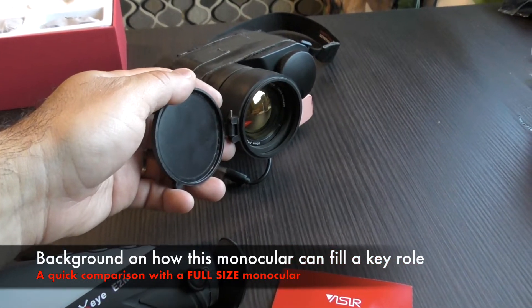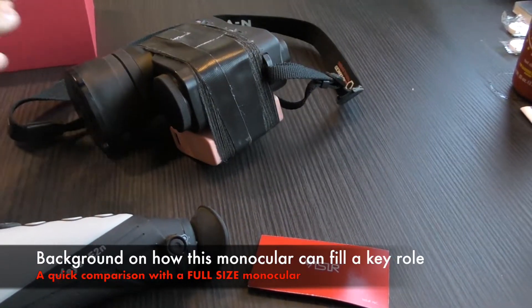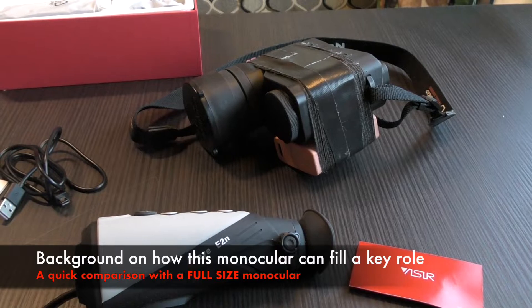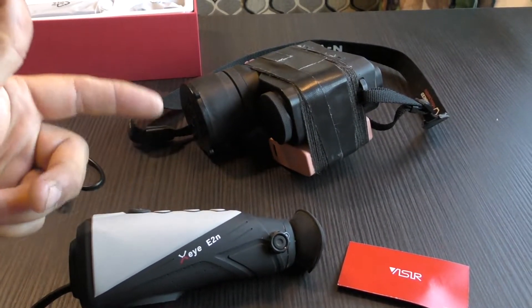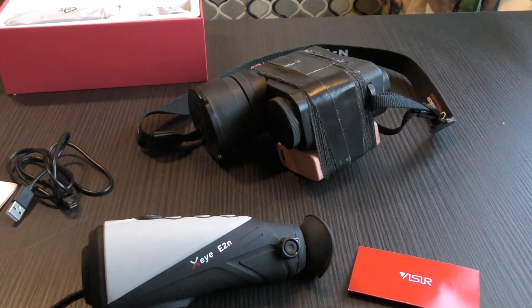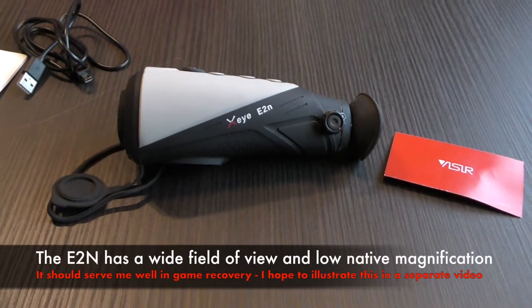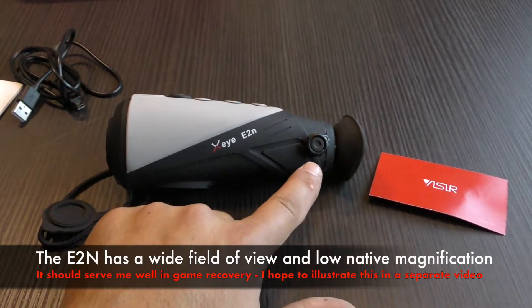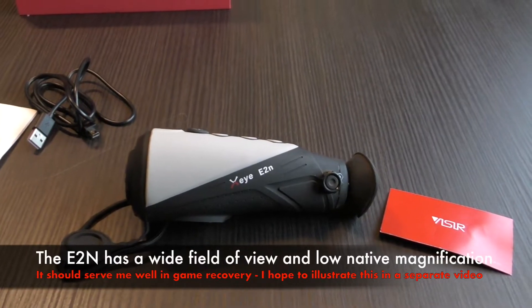I think that has a 50mm lens on it — high base magnification — and typically when I'm spotting and stalking pigs, I want as much magnification as I can get in scanning these large fields that we cover. It works fantastically for that. However, when we have game down close and in scrub brush, you're not able to back off the focus and field of view at all, so you're looking through a very narrow field of view. That's where I thought an item such as this would assist me in recovering animals, because you're going to get the widest field of view until you're able to focus it up close. That was the intended purpose for requesting to do a review on this.